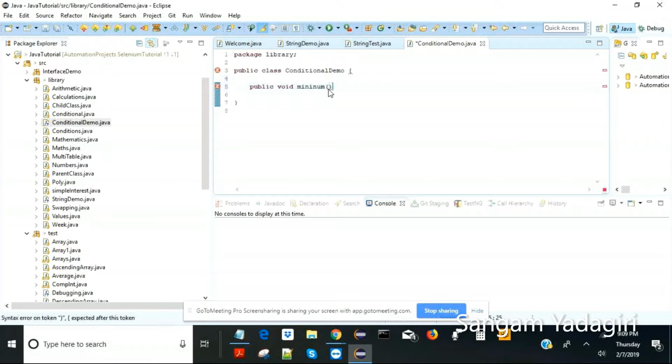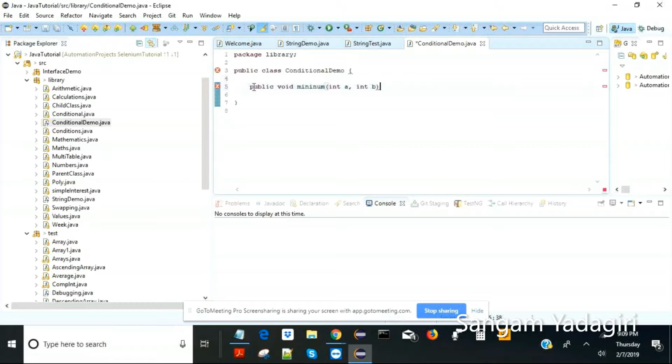My minimum function must choose a minimum out of 2 numbers, integers or double or long. So obviously I have to accept minimum 2 numbers. Beginning with integer, I will just enter integer a, integer b. So this is called the function signature.